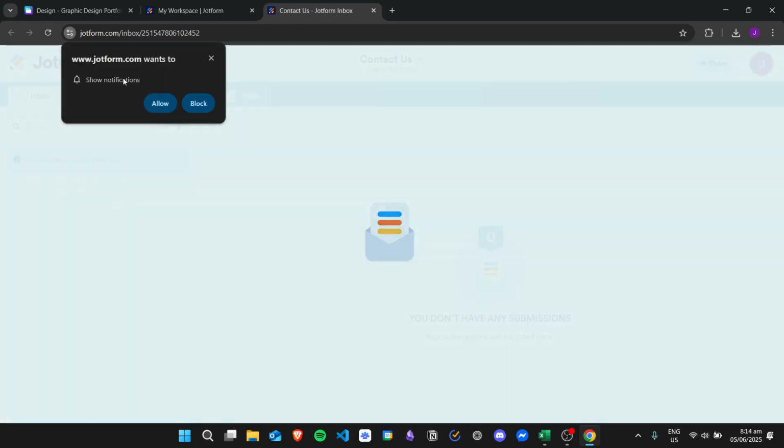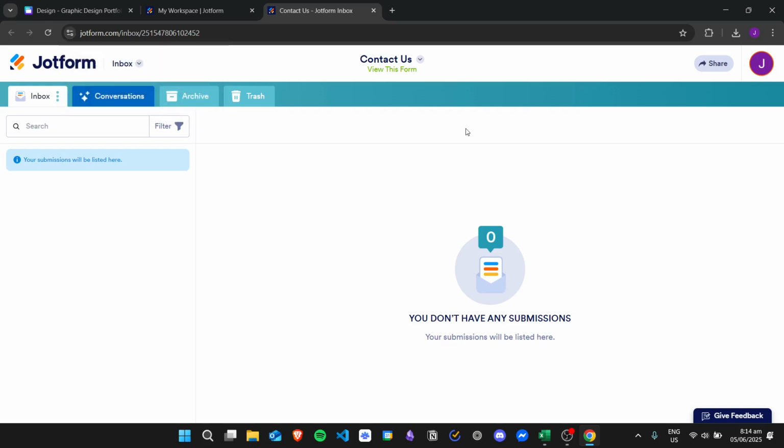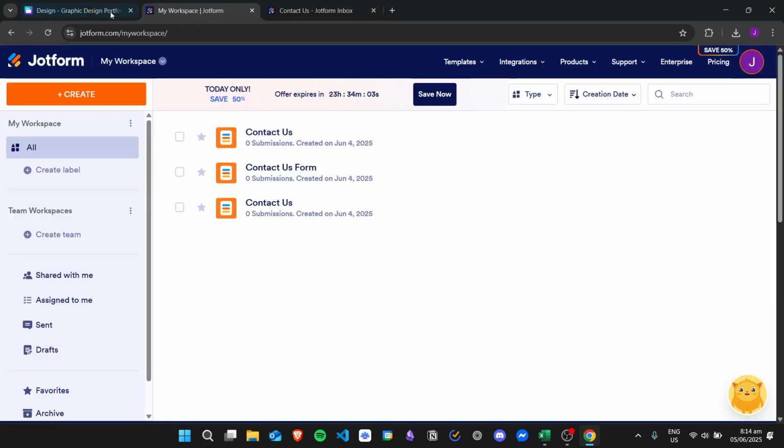You can choose if you want to allow notifications, so every time that someone's submitted a response, you can add notifications. But basically here is the inbox page of the JotForm, and then you will see here that when someone responded to your form, it will all be listed right here. And then that is it.